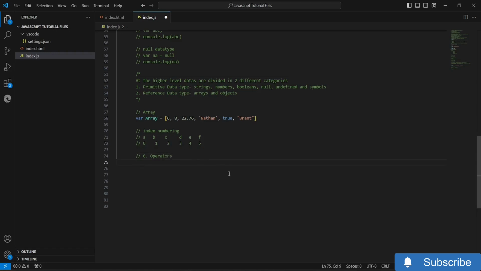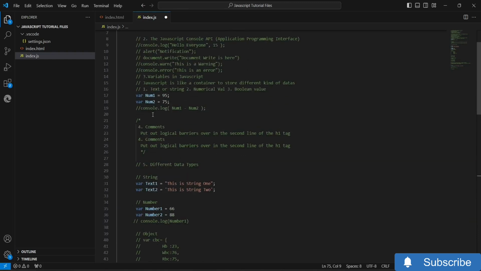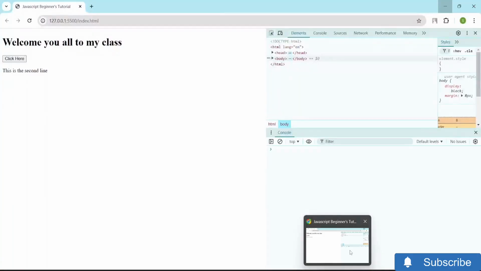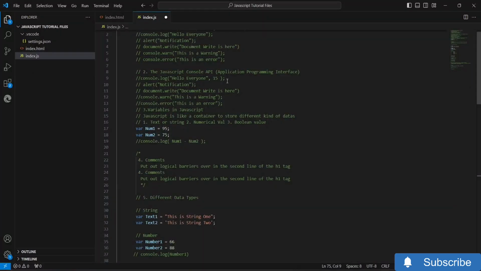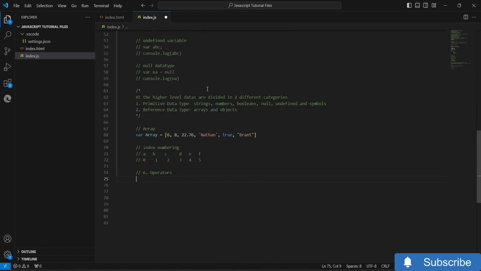I have commented out everything, mainly this console.log, because when I check my console I want it to be empty, and whatever operator I show you, I want you to see only that.